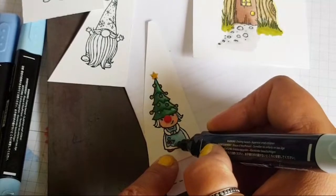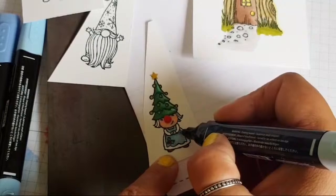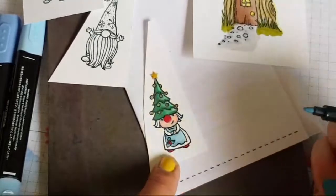So you want to blend those colours together, so keep going over it, and go over the darker spots to blend it in.